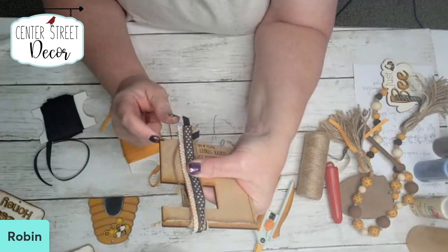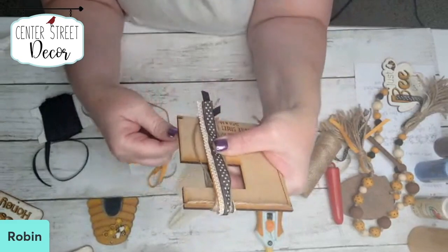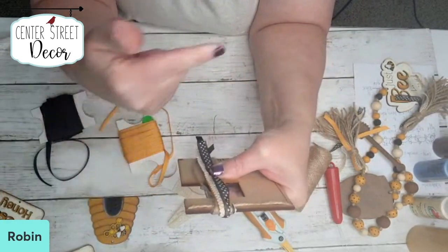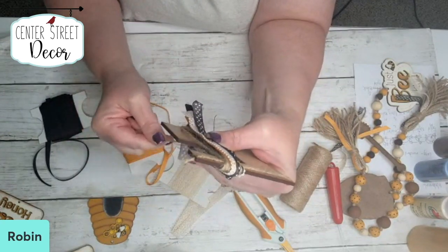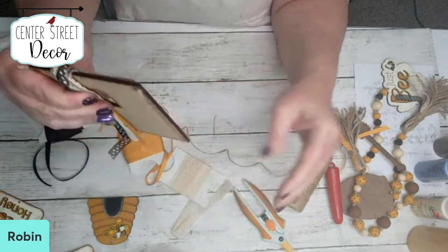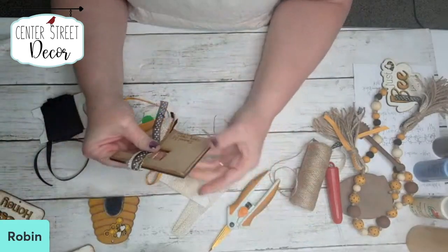I'm going to do one more with this gold, then one of this lacy ribbon — I've had this ribbon for years — and then one more of this. Wrap this around. That one's all done. If you feel like you need to wrap it one more time you can, but otherwise that's enough. So now this is where I will use that last slit at the very end. I take that piece and pull it through just so it holds it in place. Then I snip kind of a long tail.